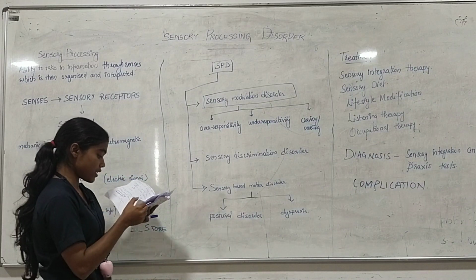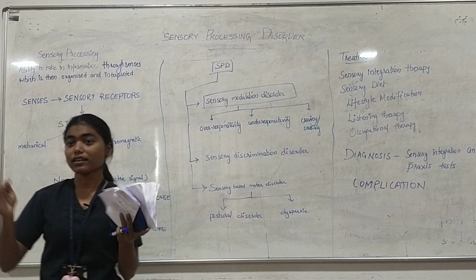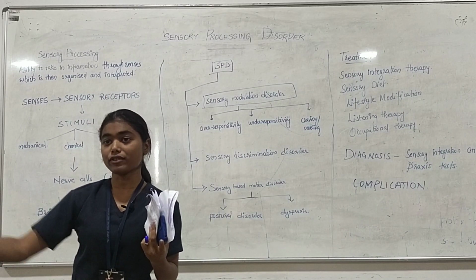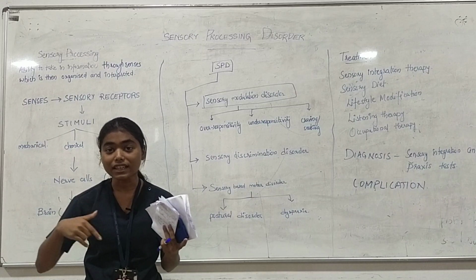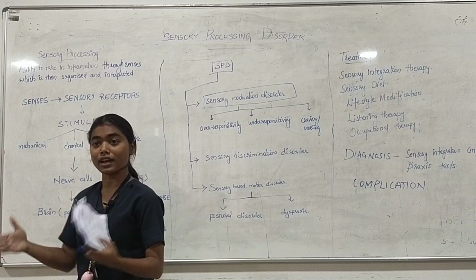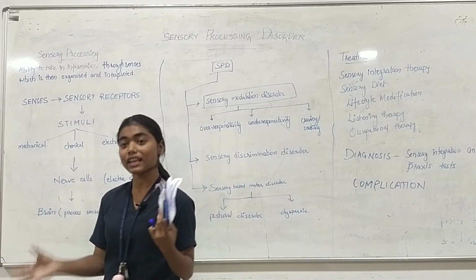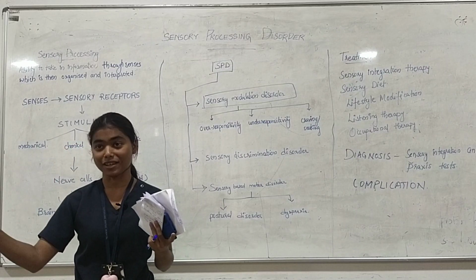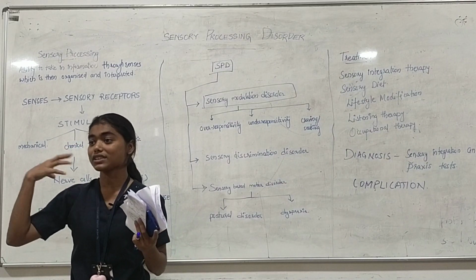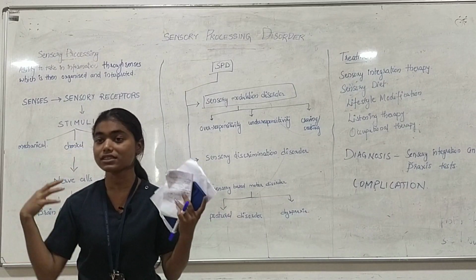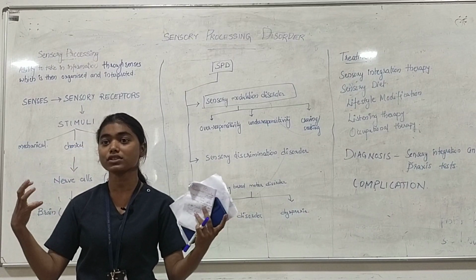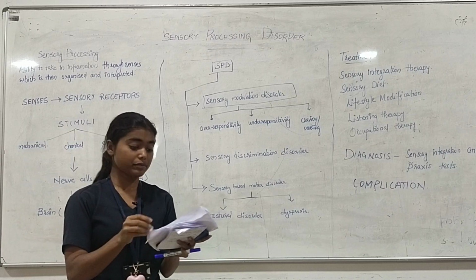And dyspraxia is basically the motor planning. So when we walk, we know we need to go left, so we turn left or we turn right. Even though they plan, you know, I want to turn left or right, for them to turn, their leg will take a lot of time. Okay, they won't be able to process it, or sometimes maybe they will go to the opposite side, or they will just stand there because they are so confused what to do. All right.